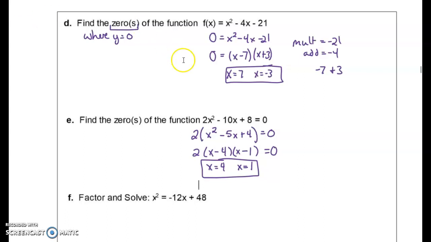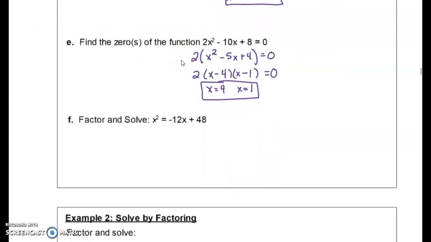Okay, I also want to point out f because it was a different case. If we move everything to one side, I'm going to add the 12x so it moves to the left side and subtract the 48. Now everything's on one side and it equals 0. You need two numbers that multiply to negative 48 and add to 12. When I work this out, I cannot find two numbers that accomplish this, and that happens. When you cannot find the numbers, it does not factor. That does not mean it doesn't have any zeros. It just means that you must find the zeros in another way.